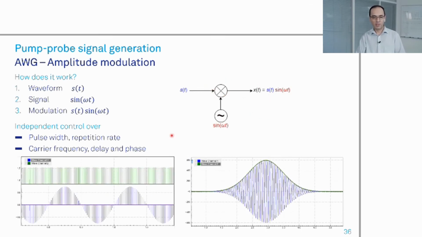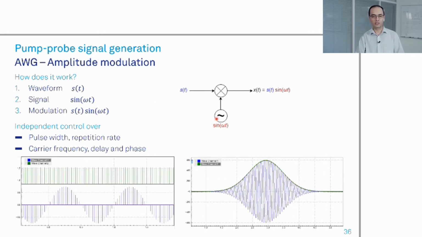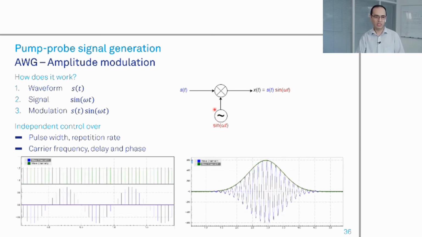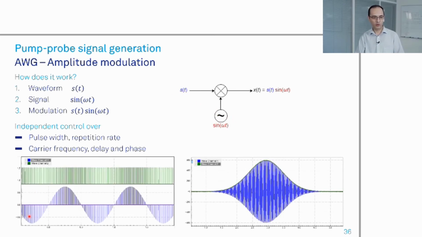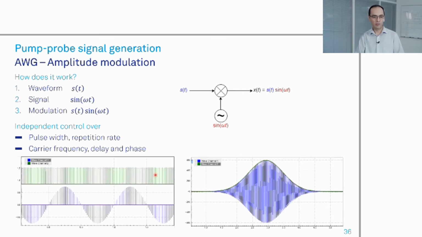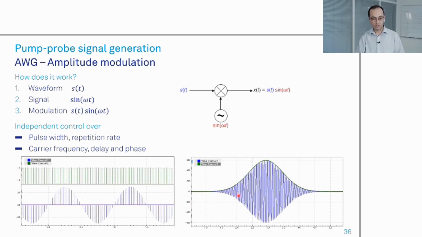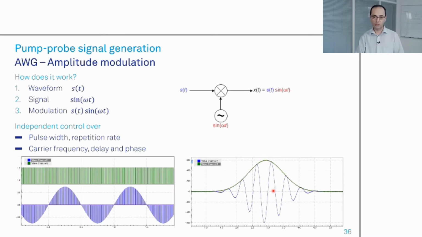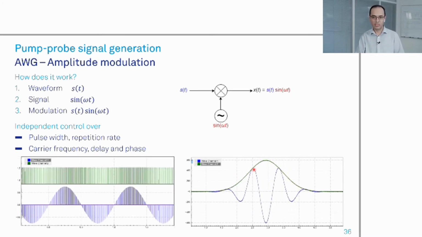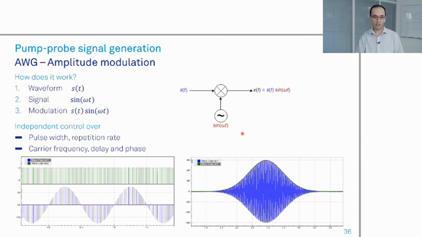The benefit here is that you can separately control the parameters of both signals, the waveform and also the carrier. So here you can see, for example, while you are keeping the frequency of modulation fixed, you can change the duty cycle of the signal, or vice versa. You can sweep the frequency of the modulation while you are keeping the width of the pulse or the shape of the waveform fixed. That helps us to tune our system quite efficiently.